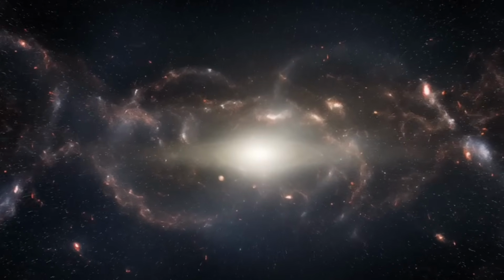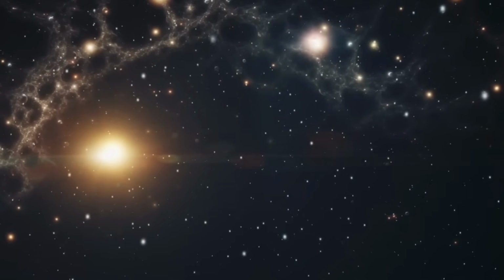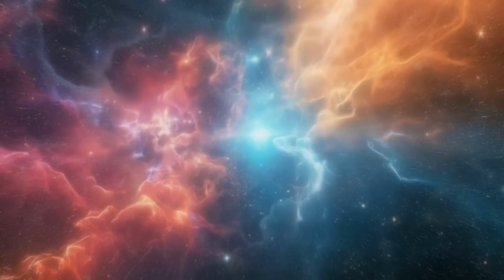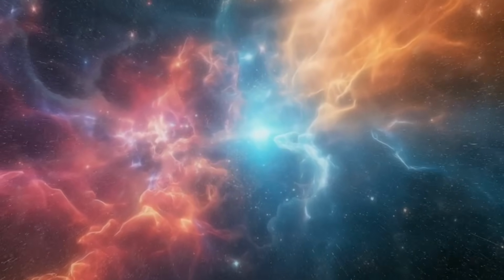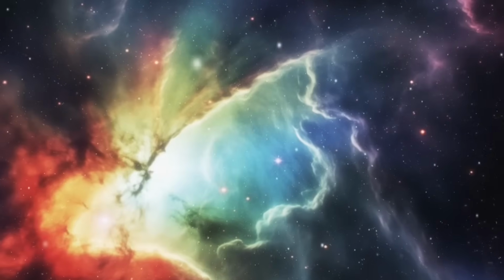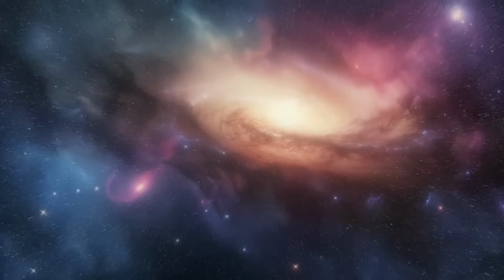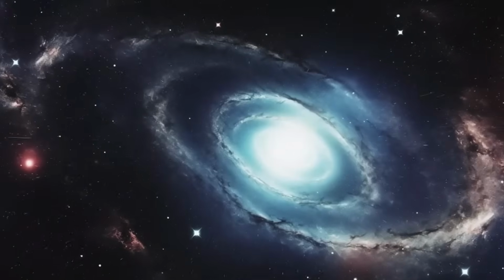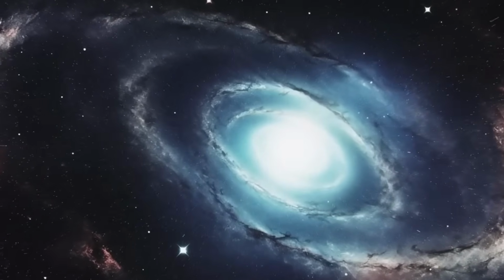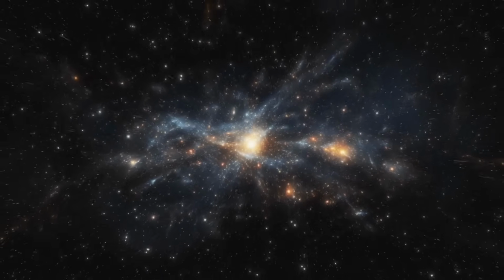Westerlund 1-26's surface temperature is cooler than smaller stars like our Sun, but this is relative, even at a few thousand degrees Kelvin. The energy radiated across such an enormous surface is overwhelming. The combination of size and energy output ensures that the star dominates its local environment, heating surrounding gas clouds, influencing the formation of nearby stars, and injecting vast quantities of heavy elements into space. Its mere presence reshapes the stellar neighborhood, affecting everything within tens of light years, and hypothetically, within the solar system, it would obliterate the delicate balance that allows planets to exist. The star's instability adds yet another layer to this mind-bending scale.